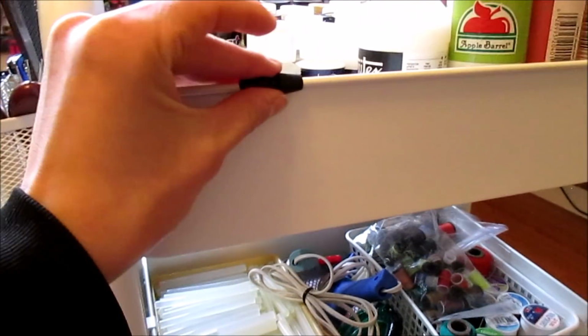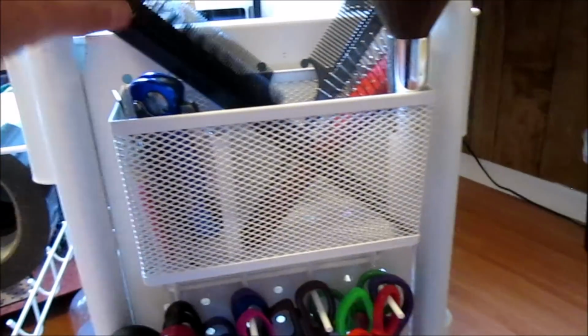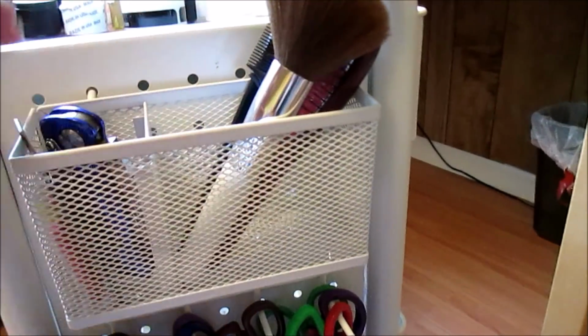And then you'll see these two little things here. That's because there's another little rack up there, that metal thing on the top shelf. I just didn't really need it, so I just put it over there for now. And then there's this caddy, and I always keep combs, like this wire wig brush and these combs available for when I take doll photos. It's just easy to have a comb on hand. And then this is for dusting the dolls. And then I have my box cutter and the blades for it.